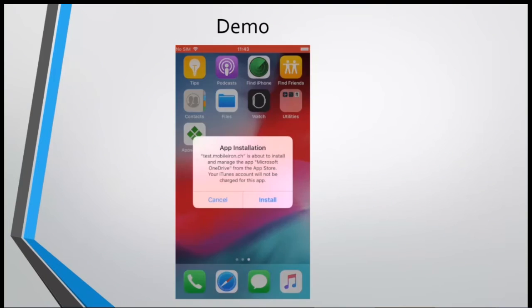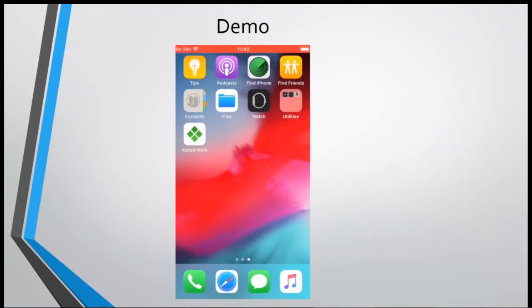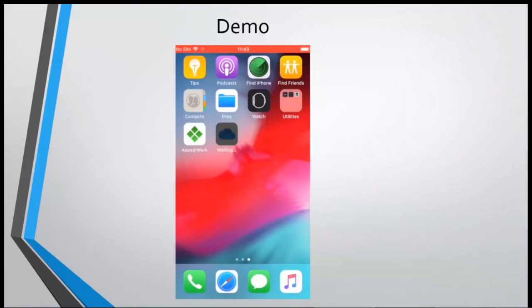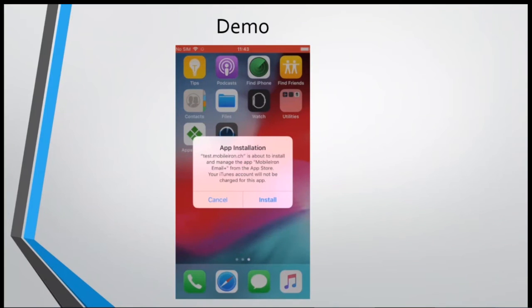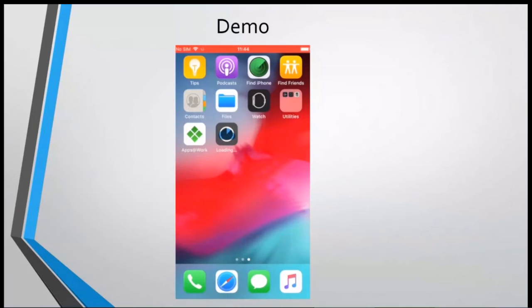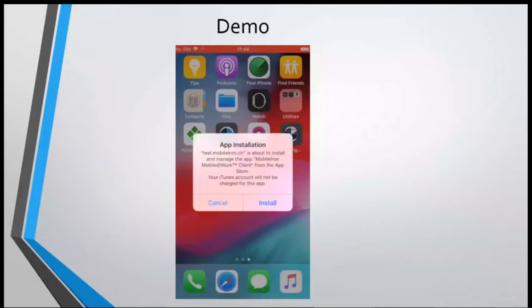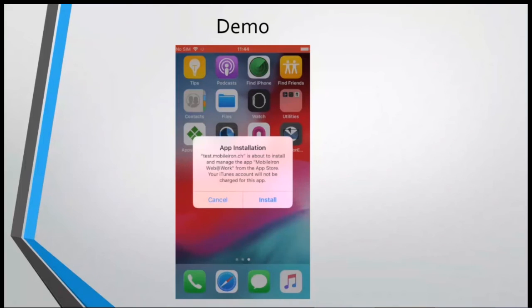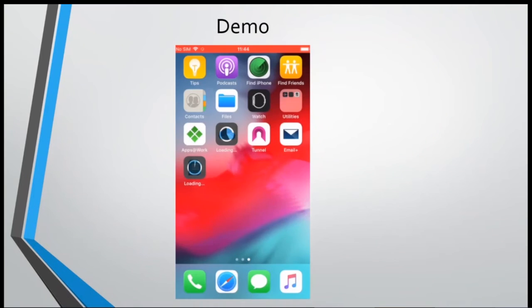I'll switch to the next page, and you'll see immediately Apps at Work is appearing. So Apps at Work, that is the enterprise app portal, enterprise app store, sorry. And immediately I'm receiving a series of installation pop-ups here, which I simply have to accept and install. There's quite a bunch of, in our case, apps that we use to do these demos. And last but not least, it will prompt us to install the actual Mobile client, Mobile at Work.